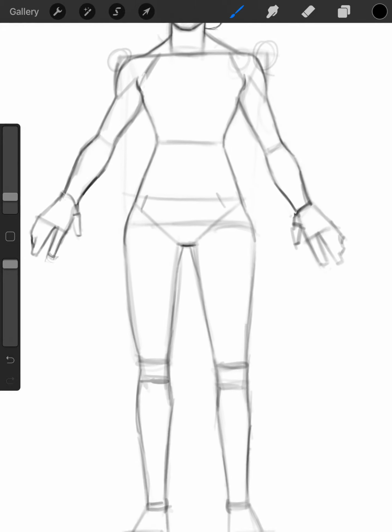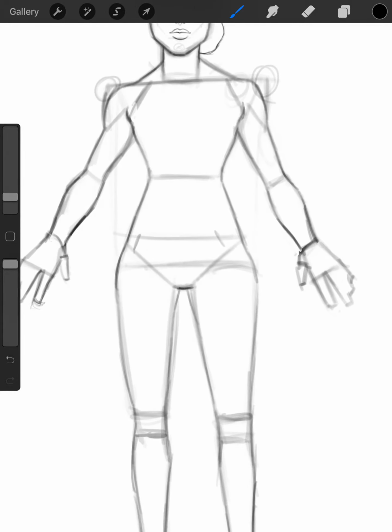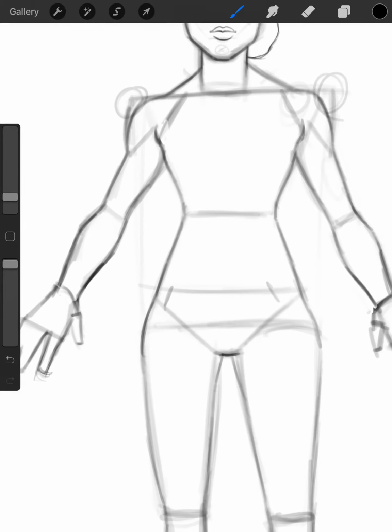Once you've established that, one thing I didn't talk about is drawing the rest of the chest, which I can talk about right now actually. Now that you have the armpits and everything established, what I like to do is figure out where the collarbone is by drawing this little V in the center of it.